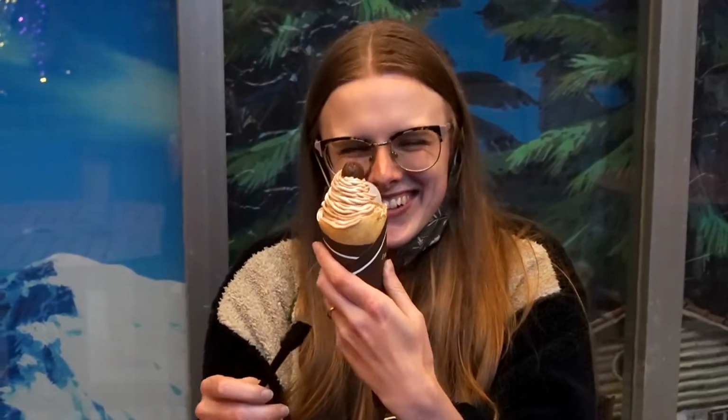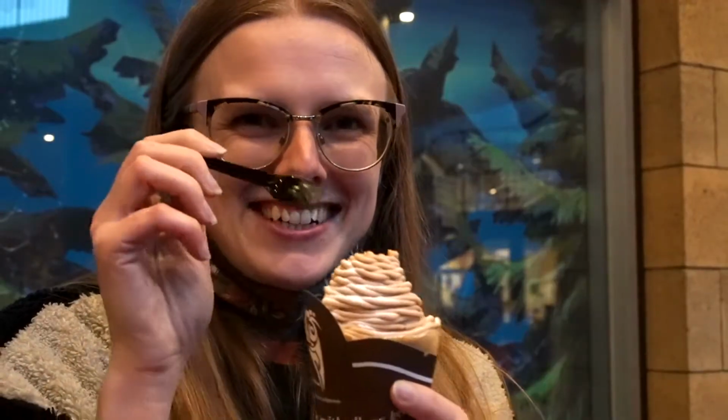Oh, that's very nice. It actually goes quite well. It's a little earthy, and the matcha is also earthy. And neither of them are crazy sugary, so together they actually work, which is quite surprising. I can't eat the crepe because it will make everything fall apart. I'll take a little bite. It's like a nice soft buttery crepe. I just ate that chestnut that was on the top and it was alcoholic. It was like a kind of brandy flavor. It was good, but I was not expecting that.